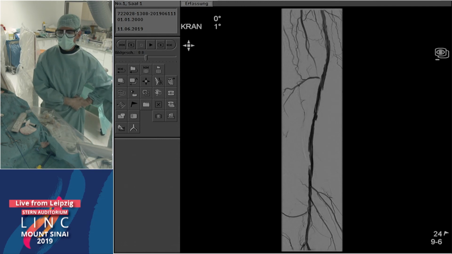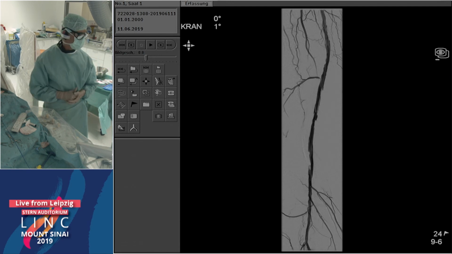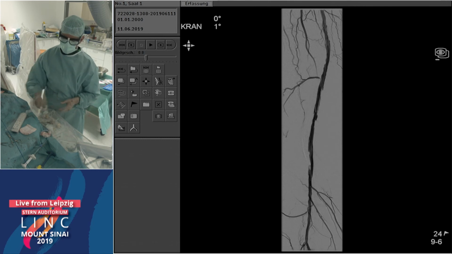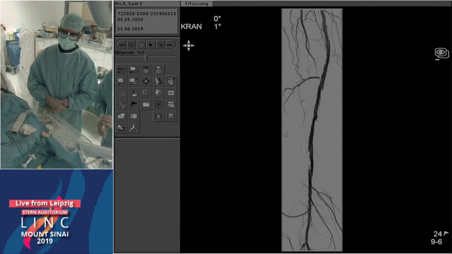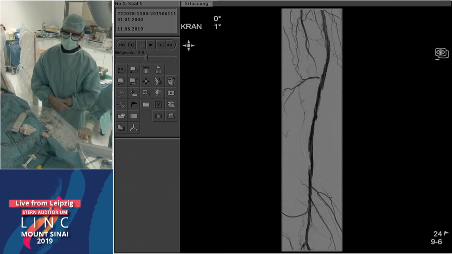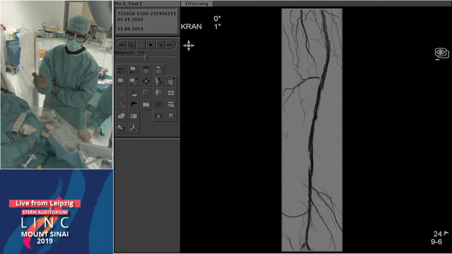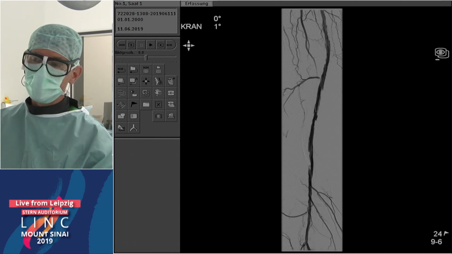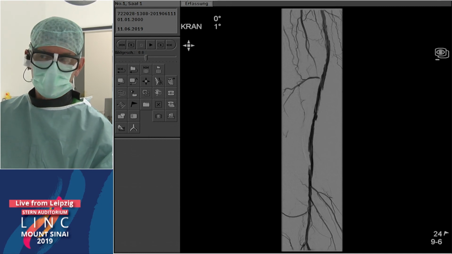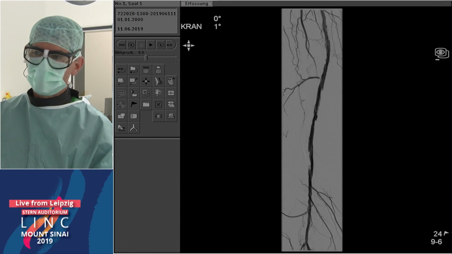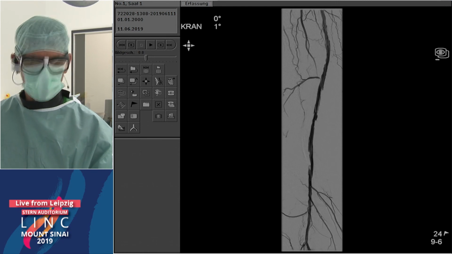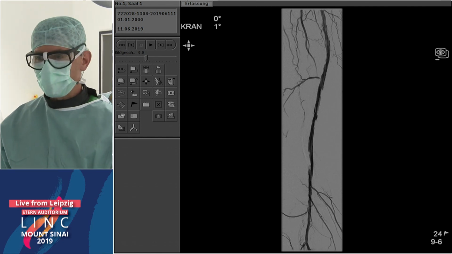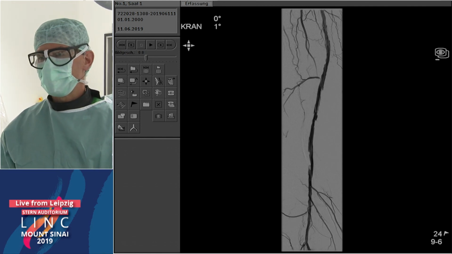Yeah. So, Andre, what's the plan? Would you finish with this, or do anything more today, or how would it be your approach for the follow-up here? Yeah, so we probably would take maybe a little bigger, shorter balloon, to postdilate those areas which still show some kind of recoil. If it doesn't become worse than now, I would not take a stent in and see how it develops over time. So I think for this intervention, maybe we are finished. We just do some postdilation here.